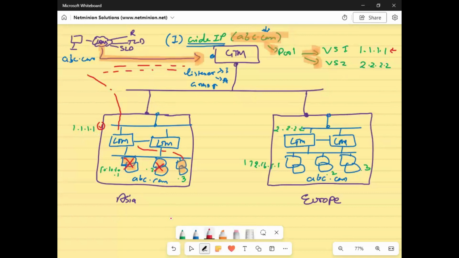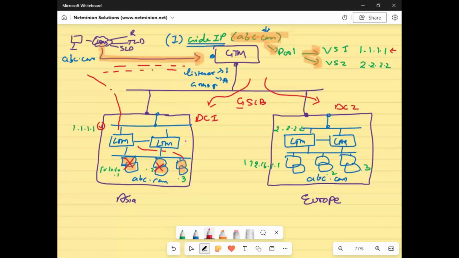Correct. So that is how your GTM is doing the load balancing between different data centers. Let us say this is data center 1 and this is your data center 2. So among the data centers you are doing the load balancing, right? And when you are doing it among the data centers, it is named global server load balancing.